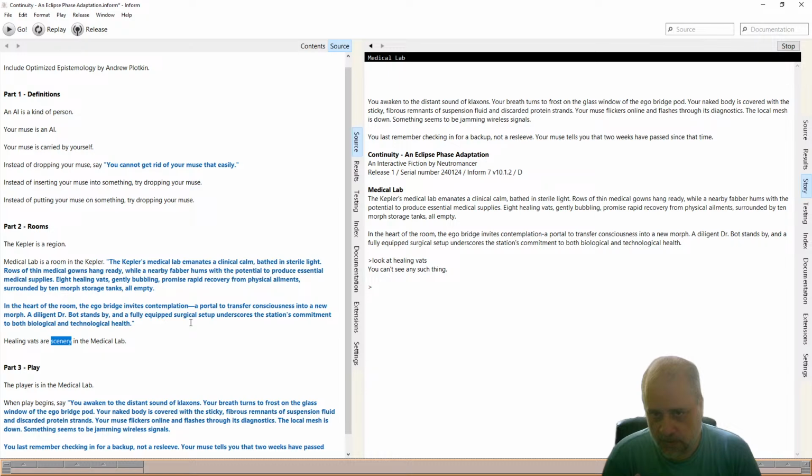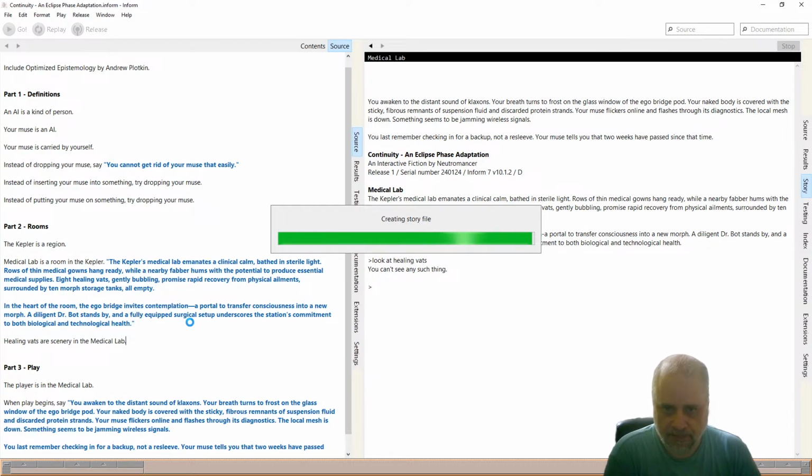Usually if you have an object, like the box before, it says you can see a box here. If this wasn't scenery, it would say you can see healing bats here. But I already said there are 8 healing bats. I don't need the game to repeat it, to enumerate all the things that are already in the description. So this is just scenery, and the name itself is telling me this is not an important object. Or maybe it's important only in the sense that you can look at it and maybe get information, but usually it means it's just backdrop. It's just something to look at, get a fun description, and that's it. Okay, so I could say something like, I can play. What happens if I do play?